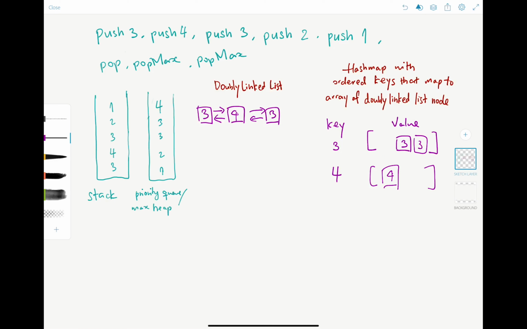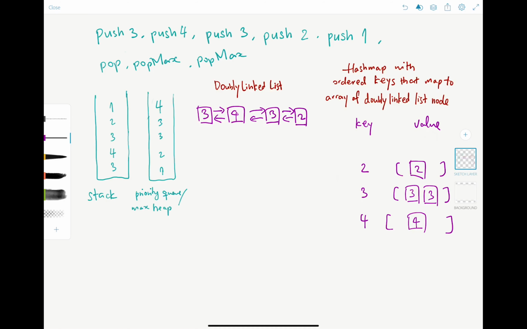When we push 2, so you add 2. Now because you push 2, we should adjust our hash table a little bit. So let me clean up the space. I have just rearranged our hash table because the keys are always ordered. Now the 2 will have the node pointing to here, 3 is pointing to this, 3 is pointing to this, 4 is pointing to this.